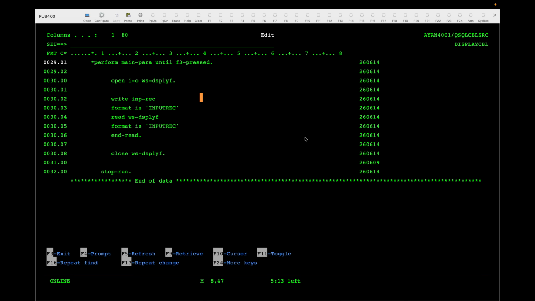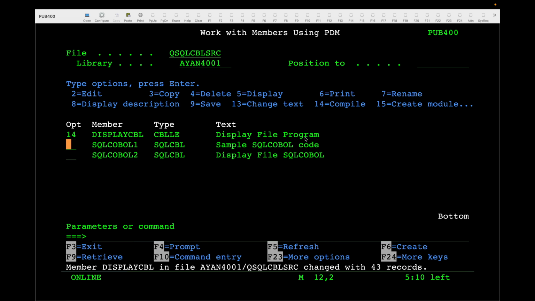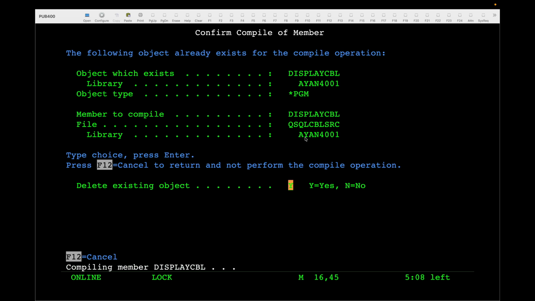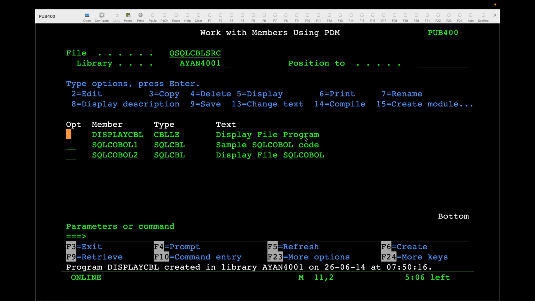So that is the simple way to display the display file. So let's see if it works. Let's compile it. So it's compiled.